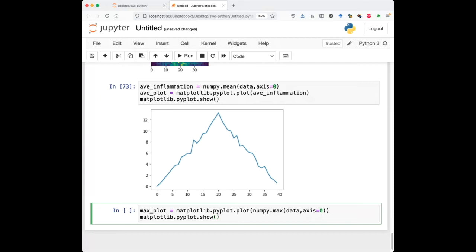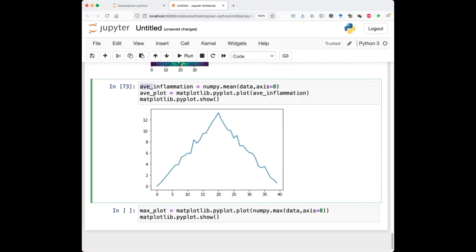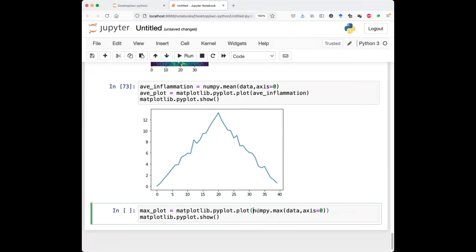Then pyplot.show. And you see here, this time I didn't create a temporary variable as I did before with the average information variable. I can just do it in a single line in here.